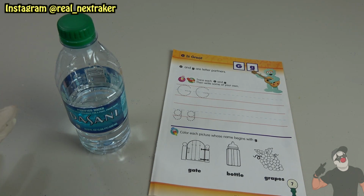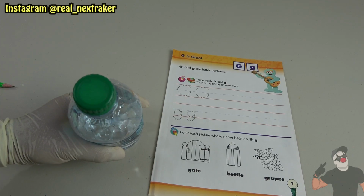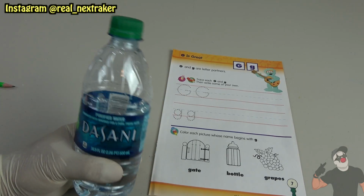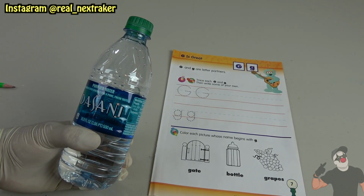And guys, before you leave, this is how you're gonna pick up the bottle. As soon as you tilt the bottle towards you, and then with your pinky scoop up the cheat notes, so you're holding it with your pinky on the bottom. That way there's nothing suspicious about it. And that's it, guys. That's a simple way that you guys can use a water bottle to cheat on a test.